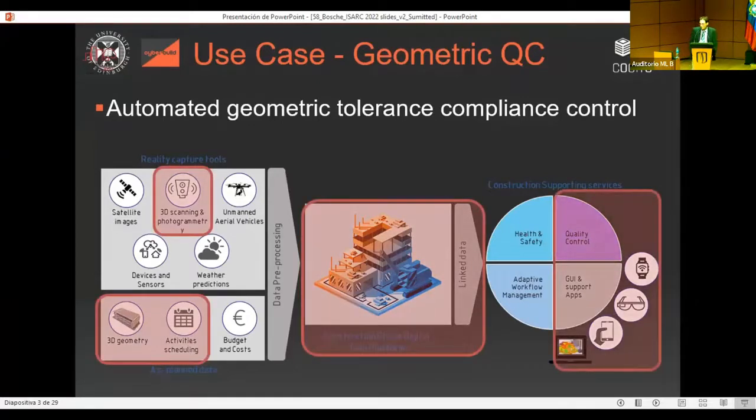And these are the tools, let's say, in the tool chain that are involved in this. So we make use of the BIM model as input to understand what quality control needs to be done and where and when. And then we employ reality capture technology, particularly 3D laser scanning, to capture what has actually been done. And then we compare both using typical processes that you've seen in the past. And this enables us to inform the project management team which geometric quality control is passed or failed, and therefore they can decide to take actions.